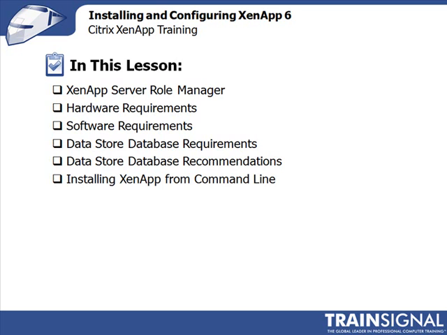We're going to look at the hardware requirements and the software requirements for the XenApp server, for the delivery services console, for the web interface, and so on and so forth. We're going to take a look at the hardware and software requirements also for the database that's going to house your data store. We're going to talk about which type of database to use with which data store and how large the environment needs to be before you can make a decision on what type of database software to use.